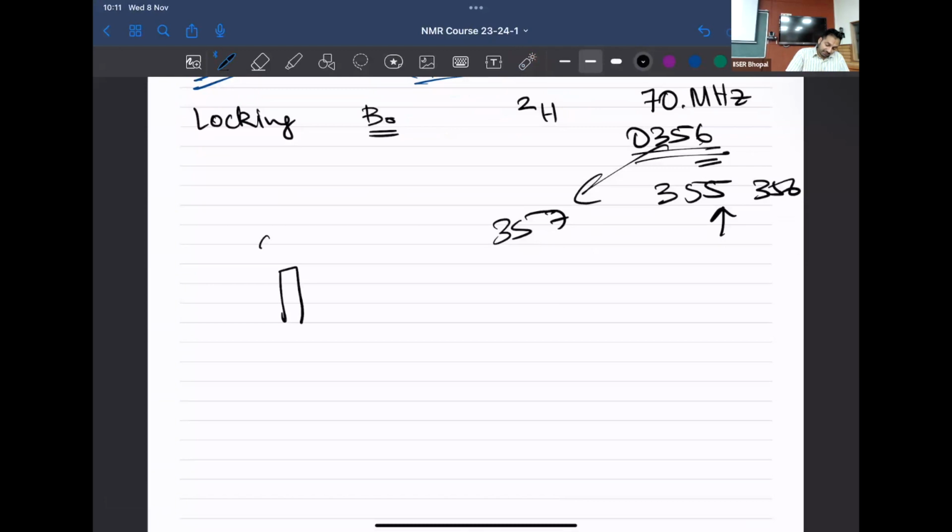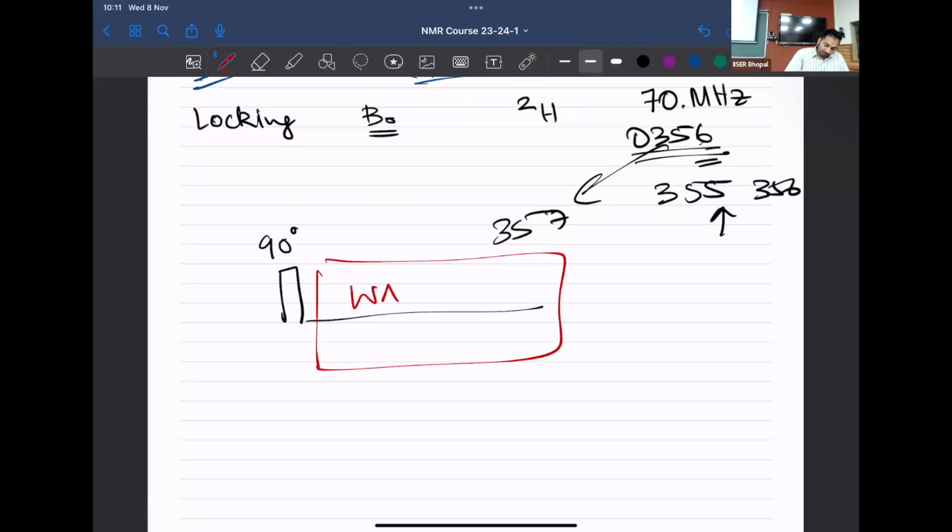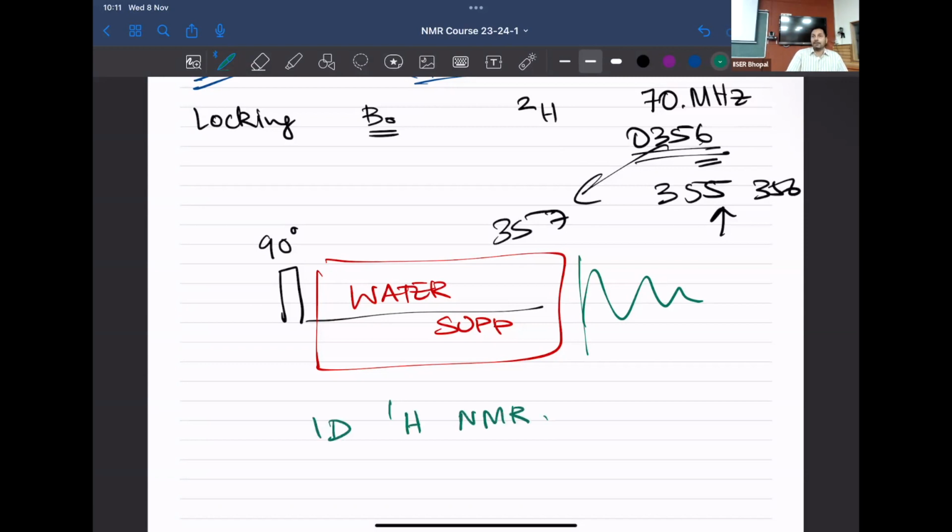This was an experiment which had a 90-degree pulse and a lot of other things going on. So let me just put it under the ambit of water suppression so that you don't have to worry about it. And then we ended up measuring the FID. This is the overall one-dimensional proton NMR experiment that you are trying to look for. What was done here, I had a variable called const1. This is the way you end up writing it in the software of Bruker called Topspin.